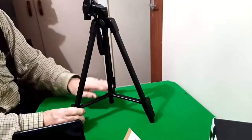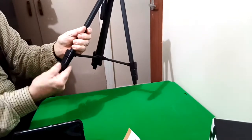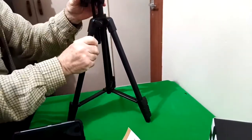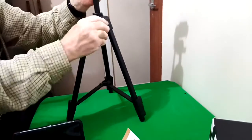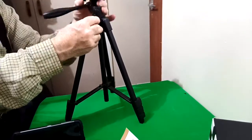So the first thing to note is that you open the tripod out fully like that and make sure that the gate is fully down. Then you can extend the legs by doing that sort of thing, which gets you quite a lot of extension. And you can also pull this up and set it at any height you want using this screw. I'm just going to pop it back down for a minute so that I can still see it in the camera. Just adjust the camera a bit.